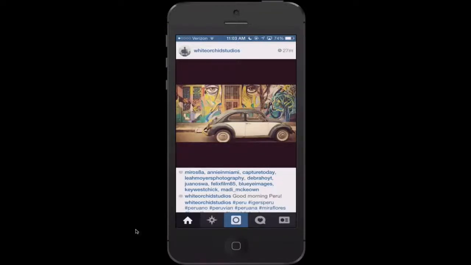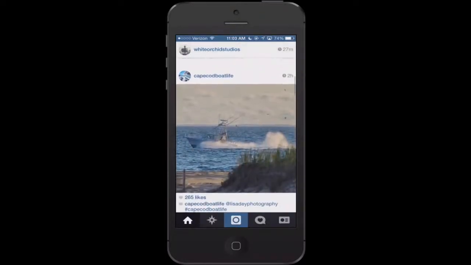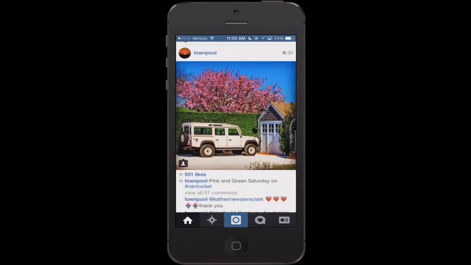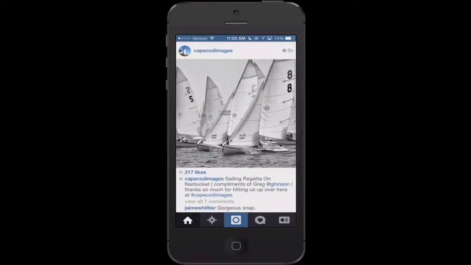Starting with this button you see here all the way at the bottom left of the screen. This is just the home button. It's your news feed, the equivalent to the news feed, at least on Facebook. And this is where you're going to see everyone who you are friends with on Instagram, all the photos that they post. Now, I myself, for those of you who don't know me, if you're maybe watching this video on YouTube, I live at the very tip of Cape Cod, Massachusetts, so I'm into everything nautical. I love lighthouses, and so I follow a lot of people who shoot the same kind of photography.